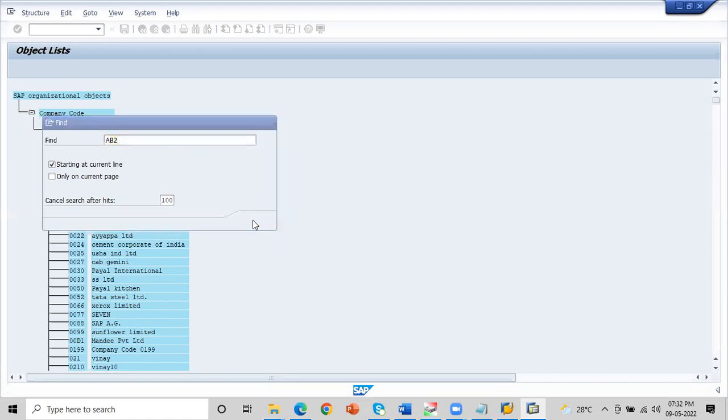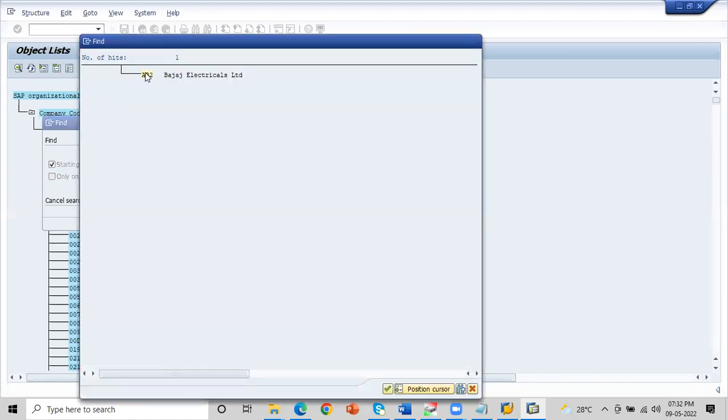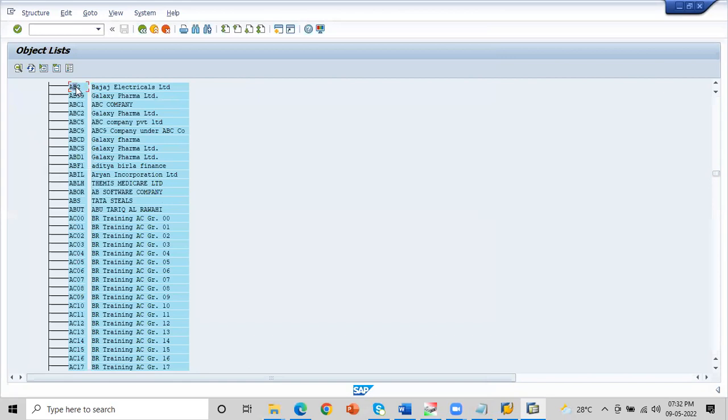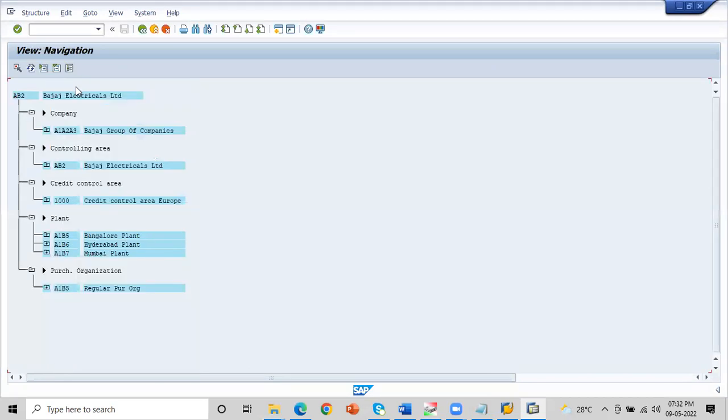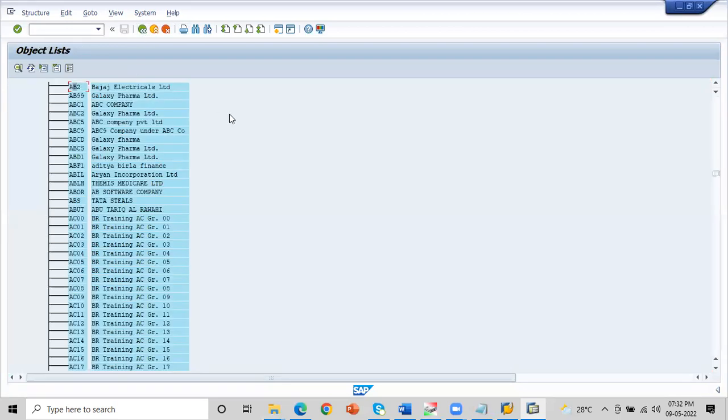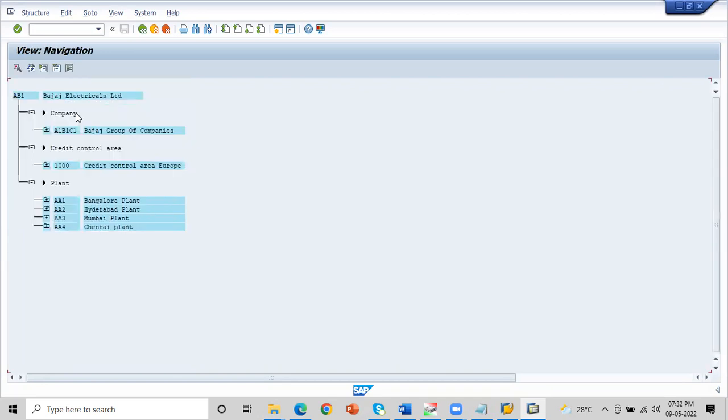Yes, Bajaj Electricals Limited. Not AB2. AB2, we have created the purchase organization also. It is not ours. So anyone remember, guys, what we have created? Maybe AB1. Yes, we have created AB1.